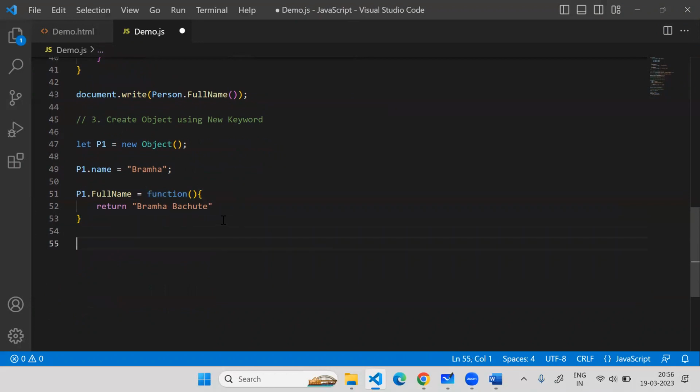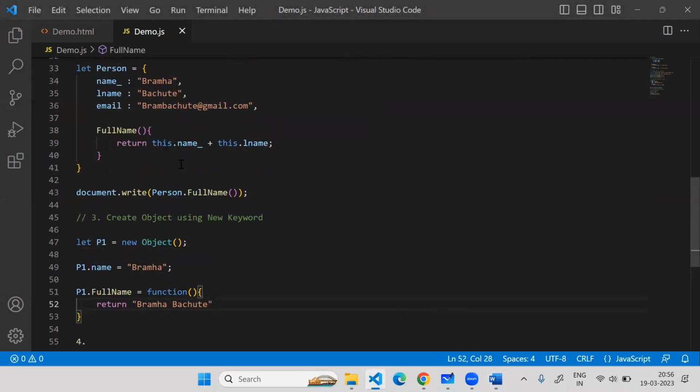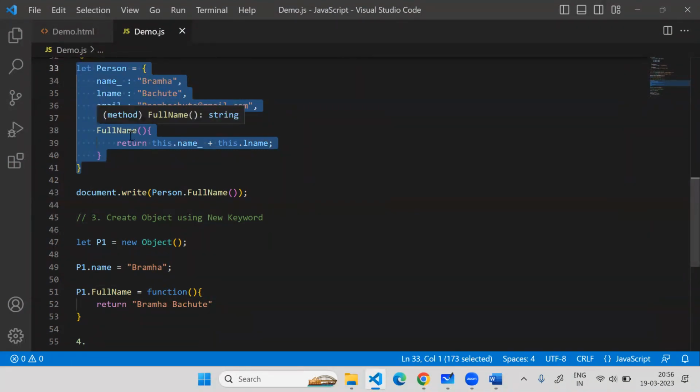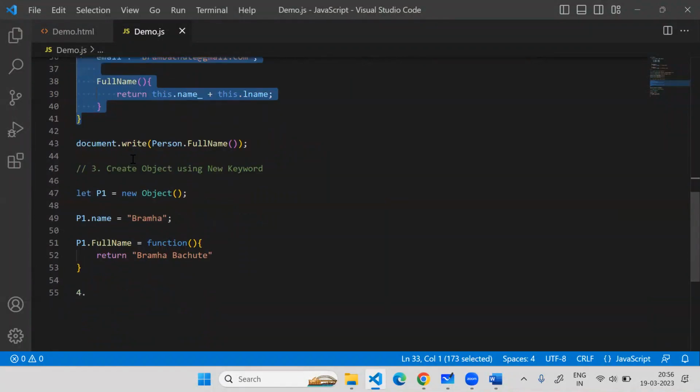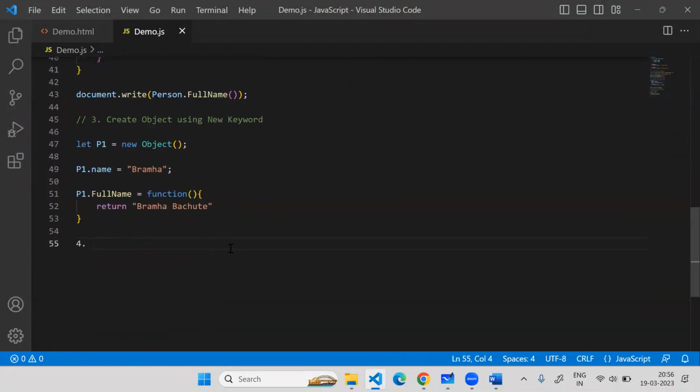Next, the next way to create an object is using the create method. Let's say we have created a person object here, and you have to create another object with different properties. Yes, definitely you can create objects of objects.